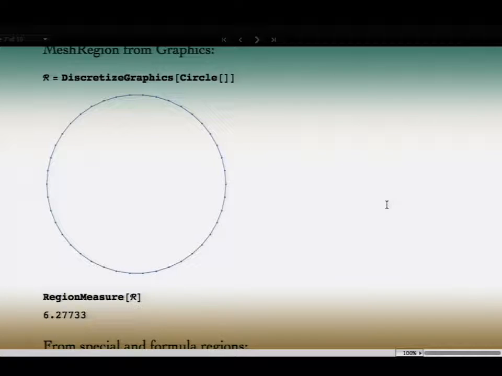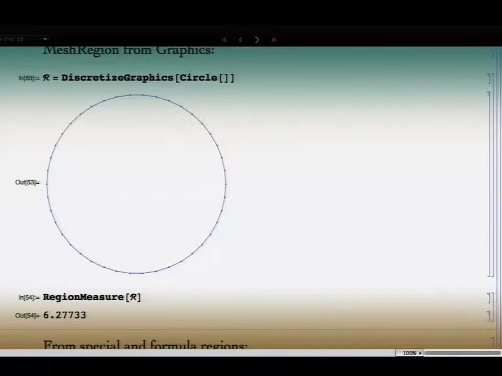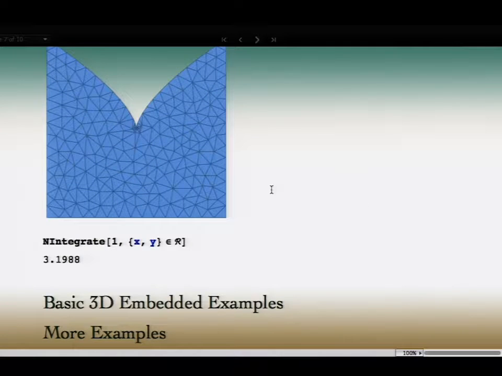Or we discretize some graphics. We take something that represents the same image as graphics and discretize it, like in this case here. In this case, circle was already a region, so I don't need to. But let's say it's a complicated graphic you get from someone. You can discretize the whole scene. If you have many primitives, it's taken to be the union. So basically the ink that you see when you see the picture would be the region. Okay, so everything I've shown up to now can be discretized and made into a mesh region.